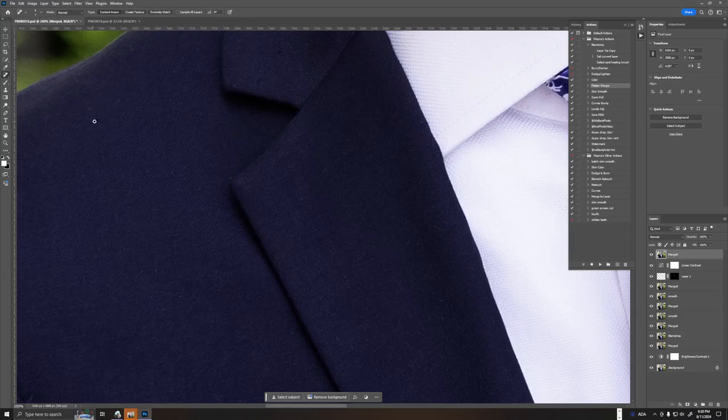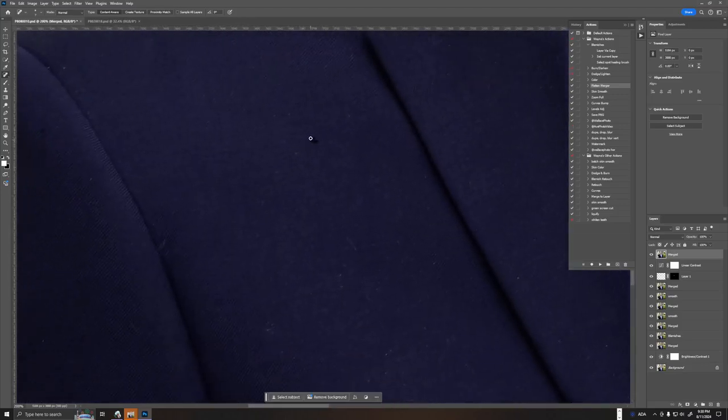So I'm just going around and getting any little specks. I can probably increase my brush size, make it a little bit easier on myself, because the clone tool works pretty good. Grabs the area that needs to fill in. So here's a little tip when you go get your photos done.